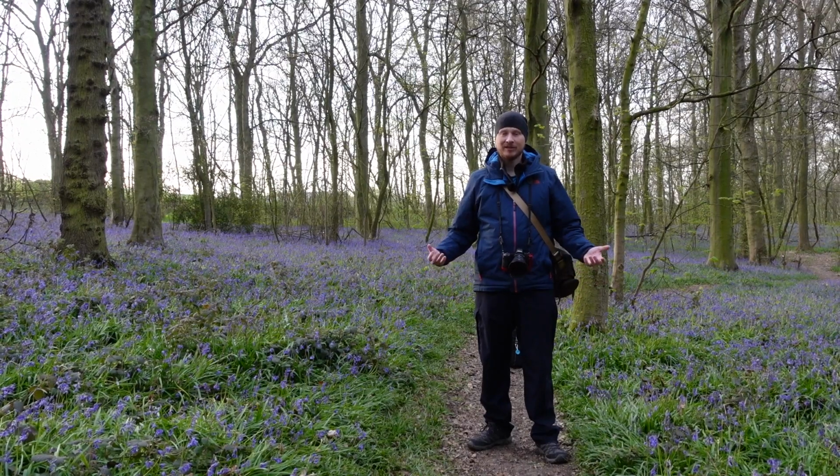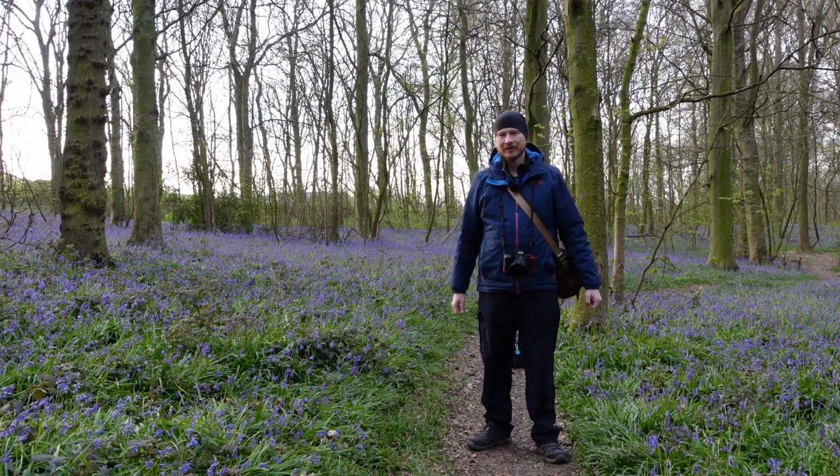Morning everyone, the bluebells are out and today we're capturing and editing woodland photography.